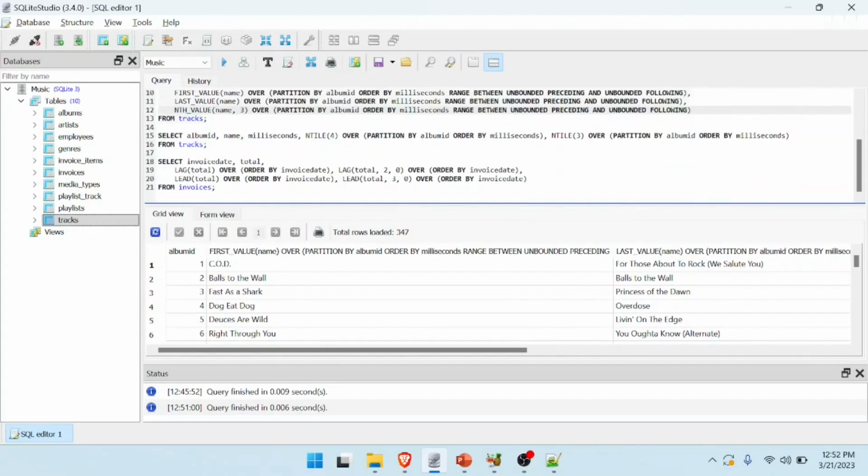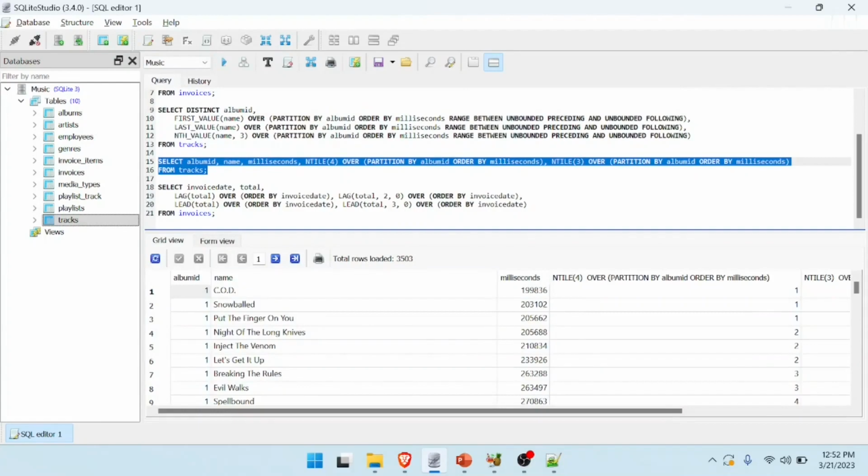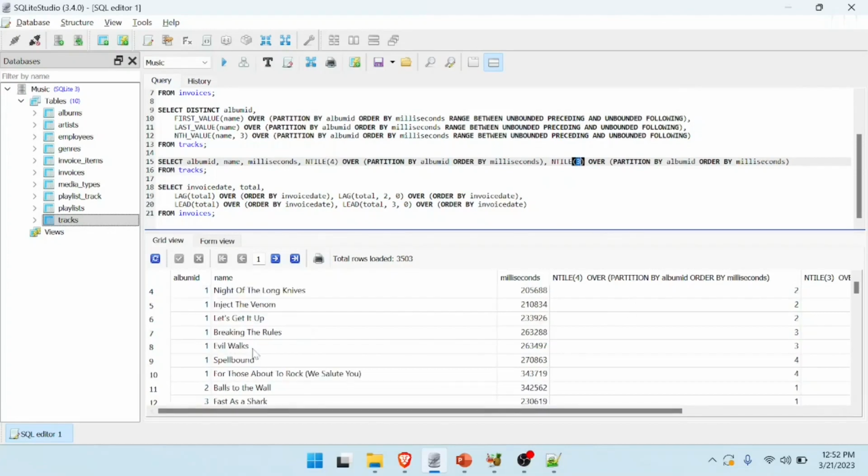Now let's look at the ntile function. First let's execute; you will be able to see and understand it easily. We are doing partition by album ID again, ordering by milliseconds ascending again. In each album we are trying to divide the data into 4 groups and 3 groups respectively. For each album ID you will see the data is evenly divided.